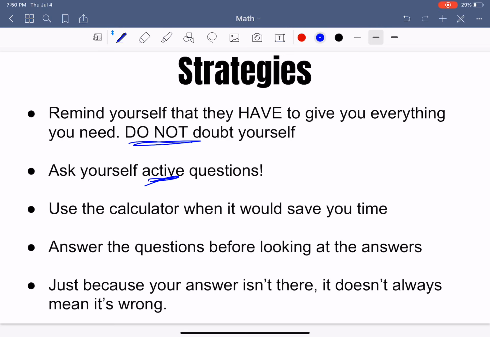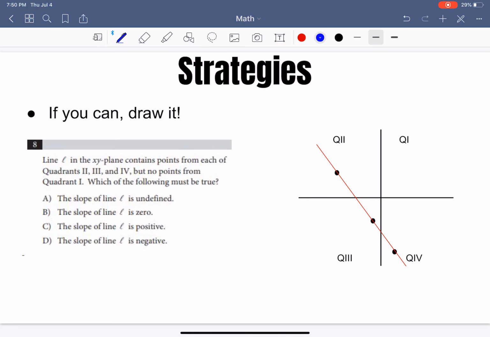Try to see if your answer, if you got 7 and the answer was 12. If you got 7 and 7 is nowhere to be seen, then that might be wrong. If you got 7 and all of the answer choices are equations, then obviously you did something wrong. In that case, there's no need to check, right? So just think about it like that. Sometimes it's too simplified, sometimes you need to simplify more. Here's an example. Oh no, there's no example, just kidding.